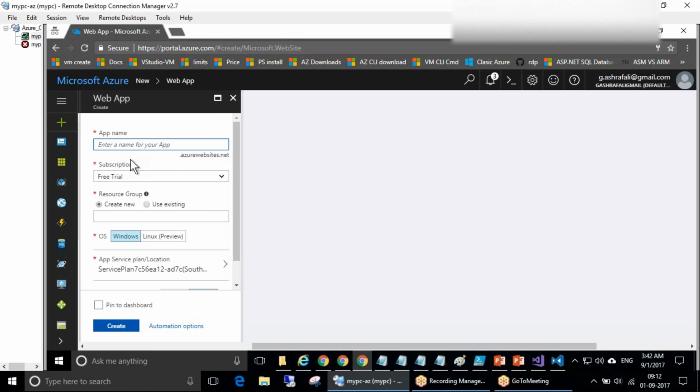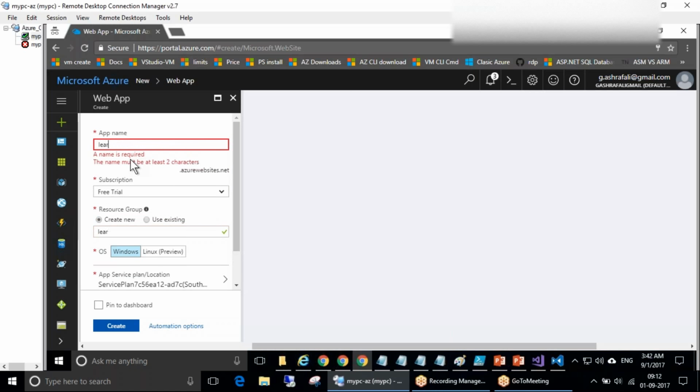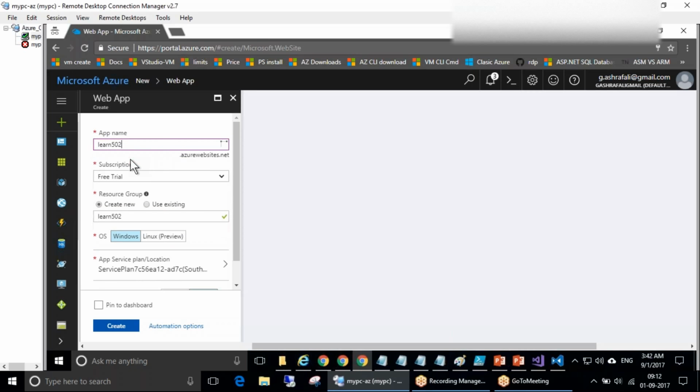For now, I'm just creating a LAN 502 example. This is the website len502.azurewebsites.net. It's going to be created under a free tier, under my resource group called len502.